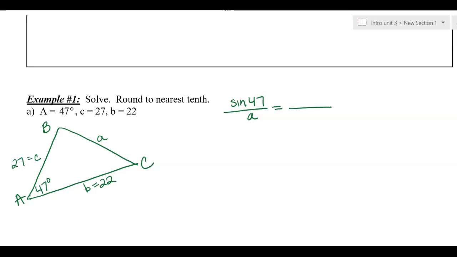Then I want to go set up the other one, but if I'm going to solve for A, I need a number here and a number here, I have two side lengths, B or C. Let's say I decide to use B, right? It's 22. But then what goes in here for the angle? I don't know it. That's not going to work. See how that's not solvable? Okay, that's one equation with two different variables in it. I can cross multiply stuff, but I'm not going to be able to solve for anything. So law of sines is super powerful. Unfortunately, not powerful enough to solve every instance of the triangle.